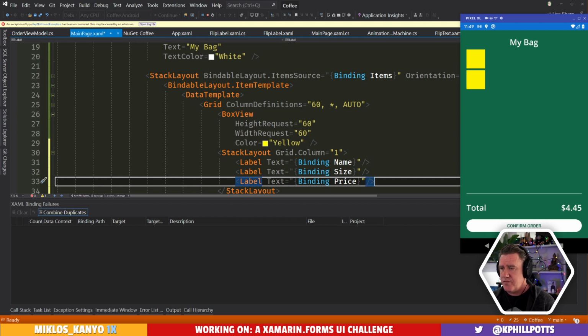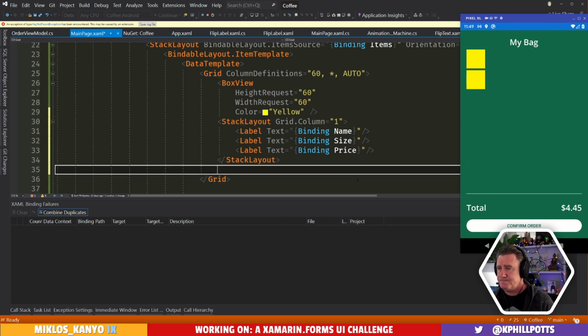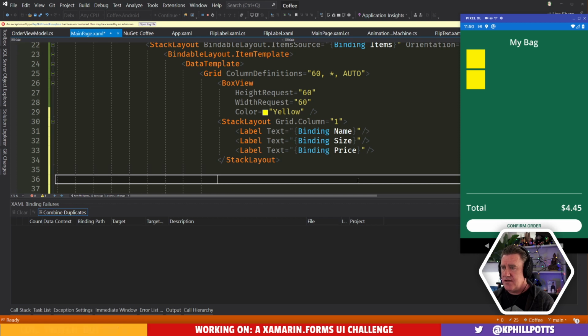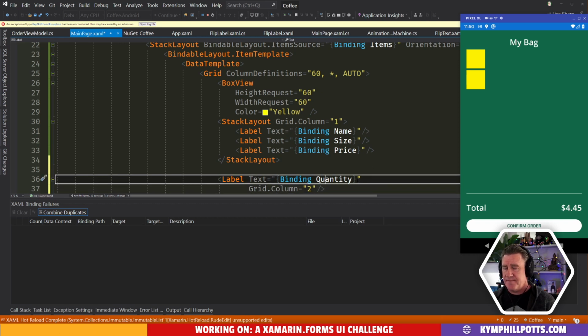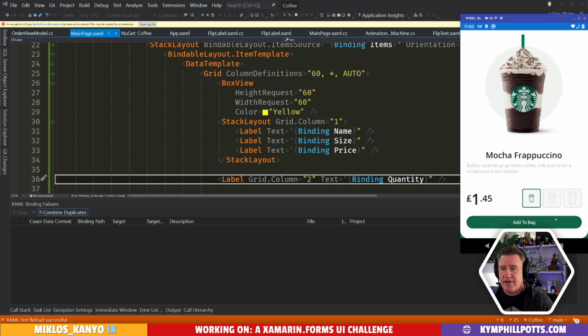Okay, I'm going to have to format those, but that's okay. And then we're also going to have a label, which is our quantity. And that's going to be in grid column 2. Okay. I think that gives us all the data we need, maybe.